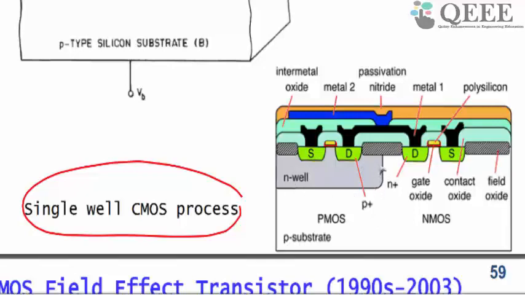So in the fabrication flow, very early in the process itself, you create a well in the substrate. So that is this well. Then you build all the PMOS devices in an N well. Okay, there could be multiple N wells. I am not saying that all PMOS devices in an integrated circuit sit in the same well. So there could be multiple N wells, and all the NMOS devices sit in the substrate.